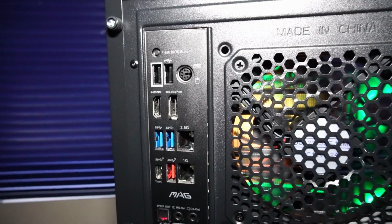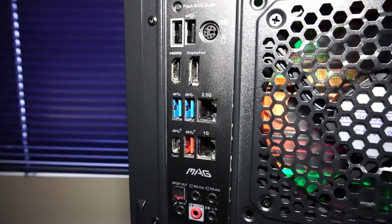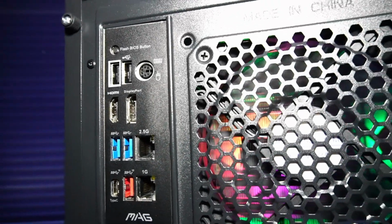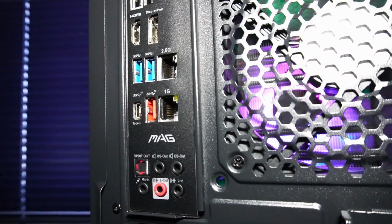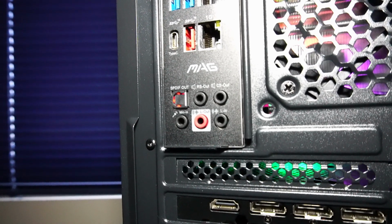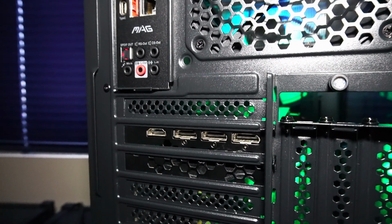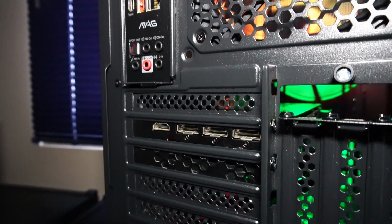Onto the rear I/O of the motherboard, we have a BIOS flashback button, a mouse and keyboard PS2 port, 2x USB 2.0, HDMI and DisplayPort if your CPU supports integrated graphics, 3x USB 3.2, USB Type-C, a 2.5G RJ45 Ethernet port, and a 1G port for additional networking options, which is actually really cool. And down here we have the audio in and out, as well as a S/PDIF port. On the graphics card, we have 1x HDMI 2.1 and 3x DisplayPort 1.4a.